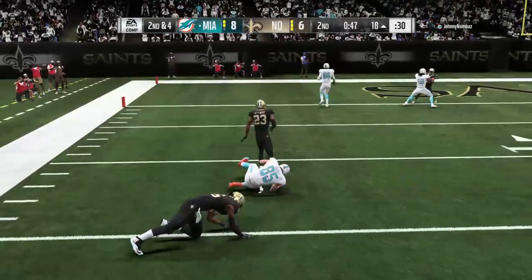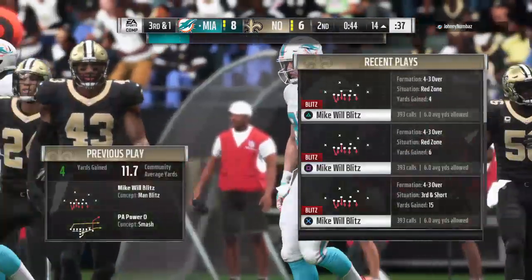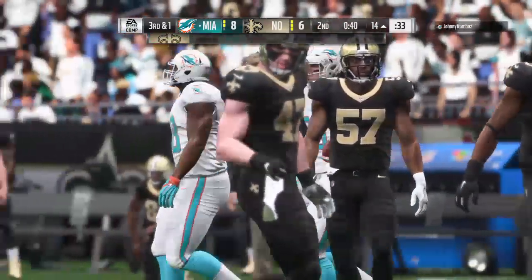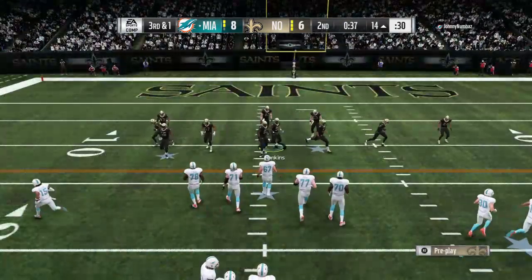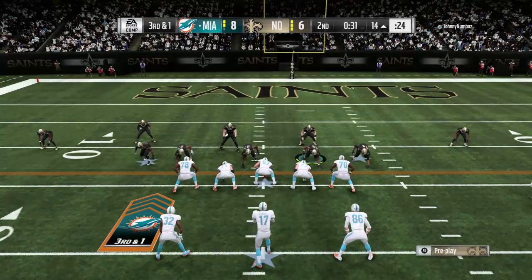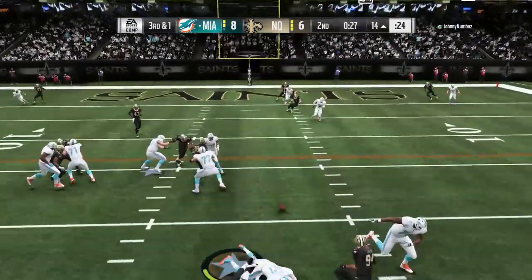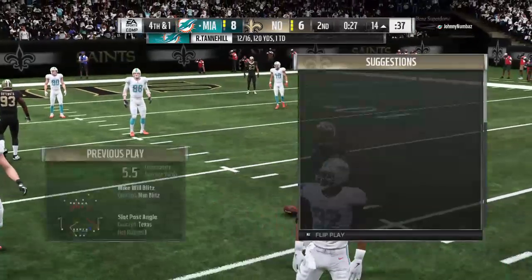And a quick throw here, that's complete. And he'll get him inside the 15 down to the 14-yard line. 4 yards on the completion, and it sets up a third down. Tannehill going to throw on 3rd and 1. And he'll be hit as he releases it, and that'll fall incomplete.